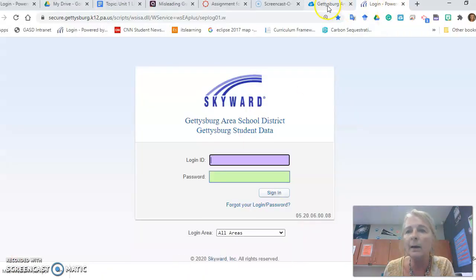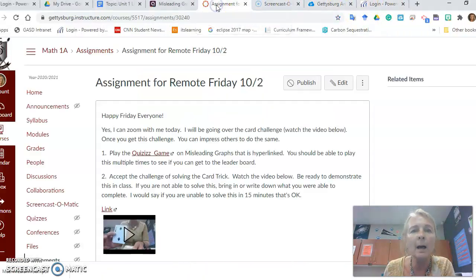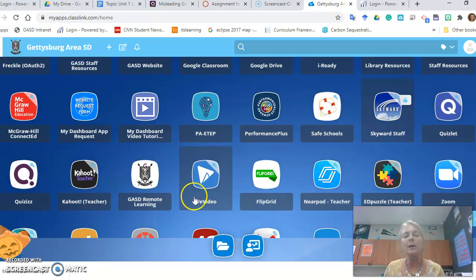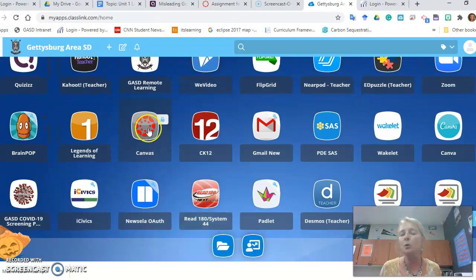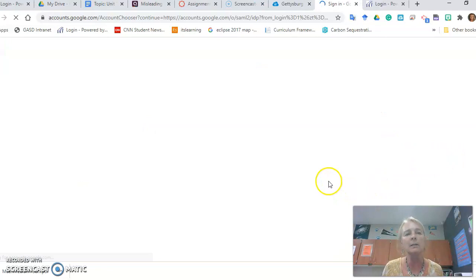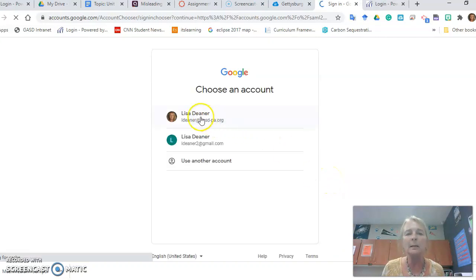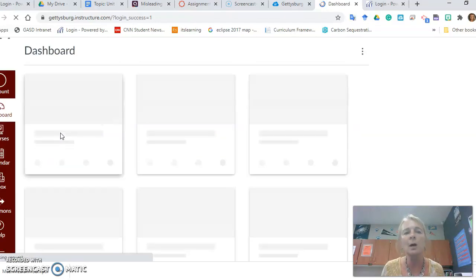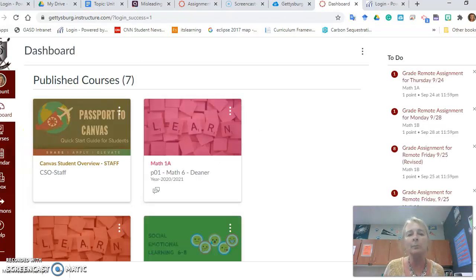Let's go back to the dashboard. So you scroll on their dashboard, they click on their Canvas app, and I'm going to go into mine. I just want to show you what theirs should look like, pretty close to theirs.